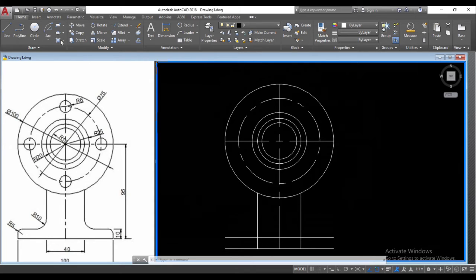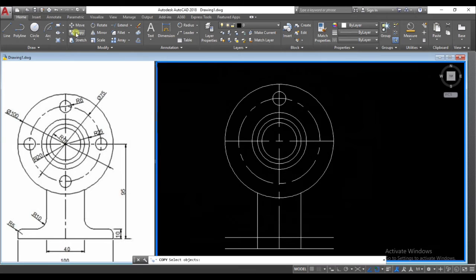Alright, so we are now able to draw our circles, which are these 4 circles here. We could just choose circle and select our center point, and our radius for the circle is 6. So we are just going to type in 6, enter, and we are able to copy this circle.